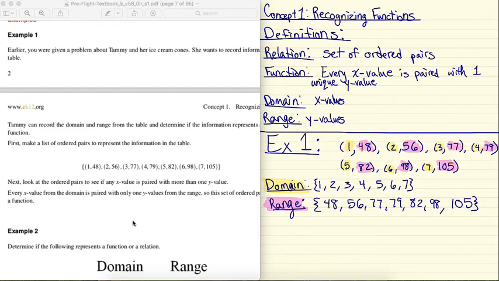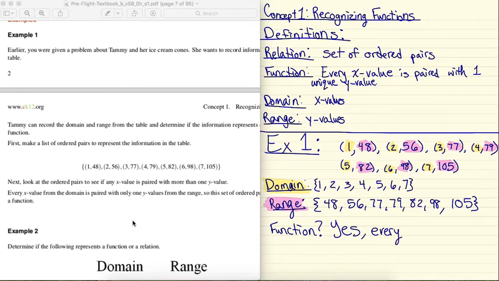Now what we want to do is we want to determine, is this a function? We want to answer this question, does the ordered set represent a function? In order to identify if it represents a function, we want to look and see, do all of the X values pair with one unique Y value? Well, all of our X values only occur once in all of these ordered pairs, and they're all being linked to their own unique Y value. So we're going to say, yes, this is a function.